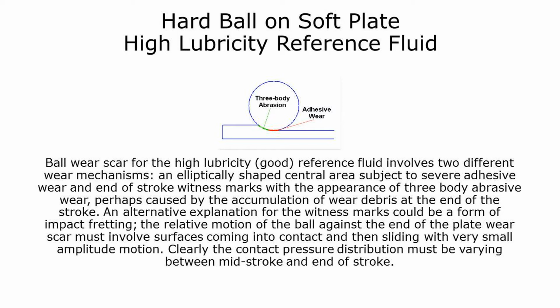An alternative explanation for the witness marks could be a form of impact fretting. The relative motion of the ball against the end of the plate wear scar must involve surfaces coming into contact and then sliding with very small amplitude motion. Clearly, the contact pressure distribution must vary between mid-stroke and end of stroke.